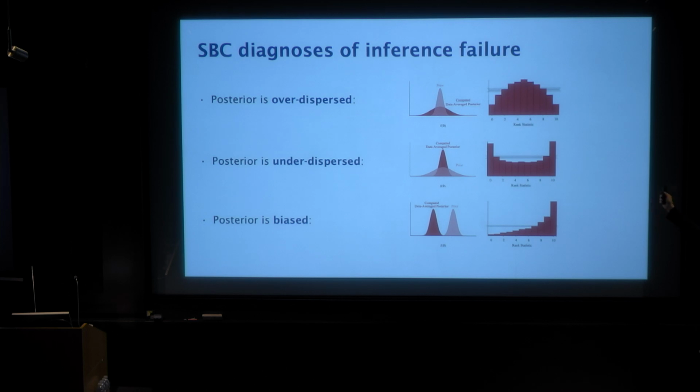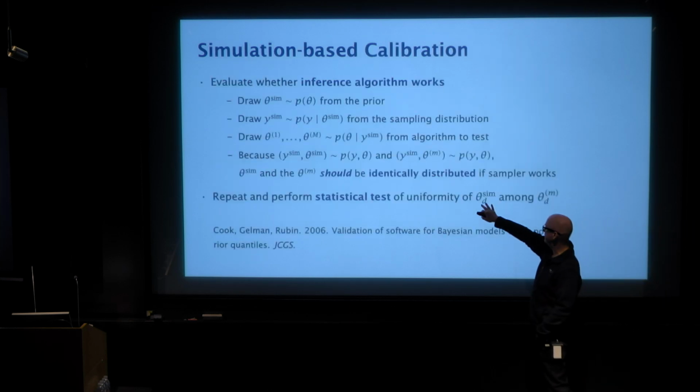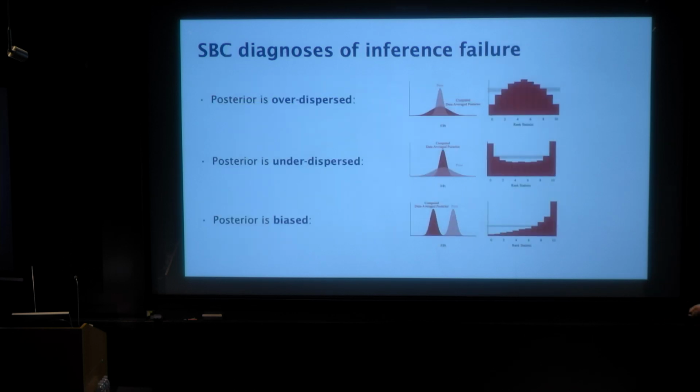I'm going to plot the ranks here of what I actually get. Now what I'm doing is plotting the rank of this among this over multiple tries. That should have a uniform distribution if everything's working right. But if it doesn't have a uniform distribution, we can look at the shape of the distribution here and learn where our algorithm's going wrong.